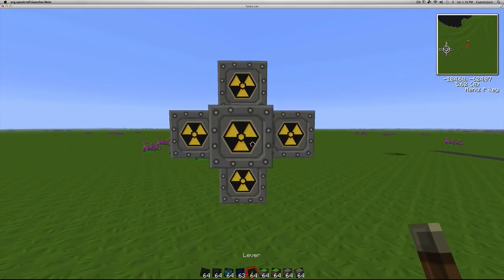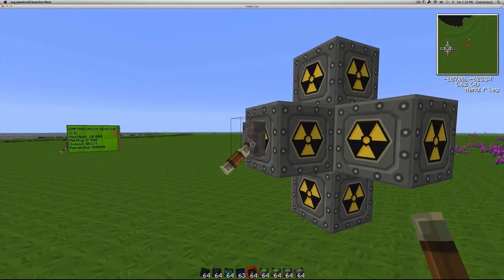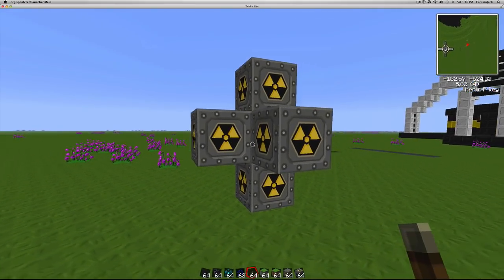The next thing you want to do is be able to turn the reactor on and off. So there's our on-off switch, and if we look over there, it goes on. We're going to flip it off for now. Let's take this button off just so we don't click it accidentally.